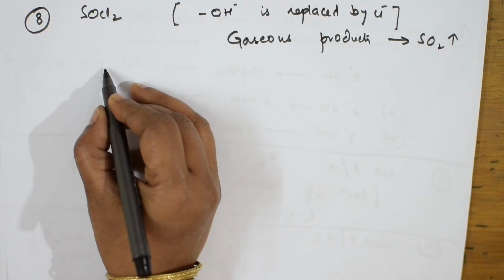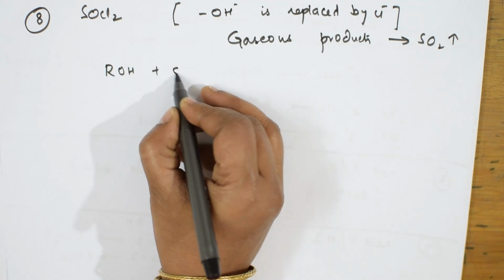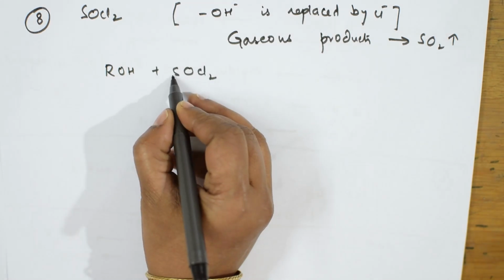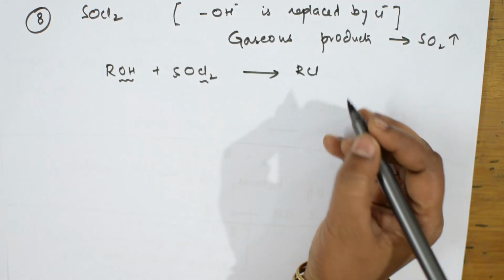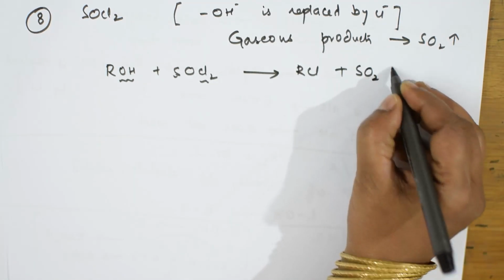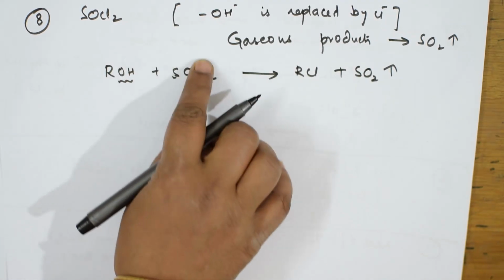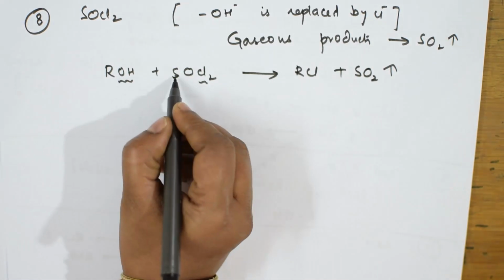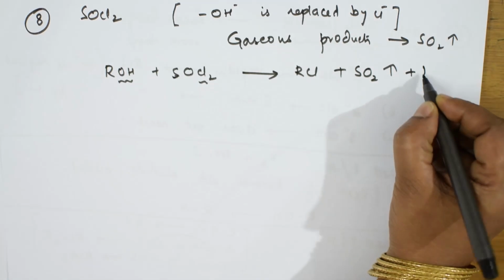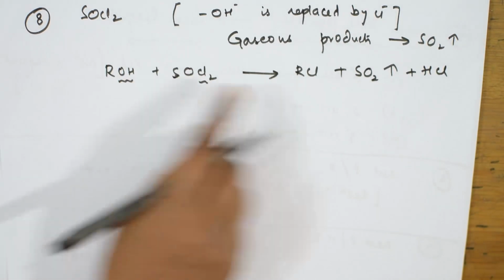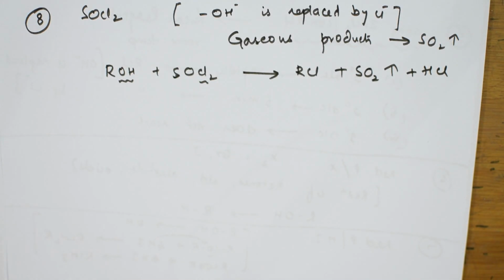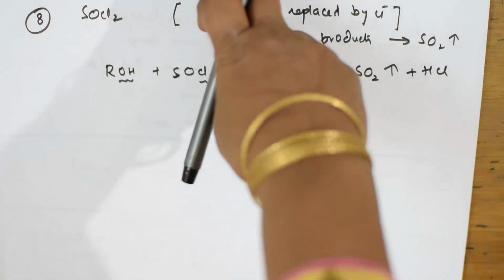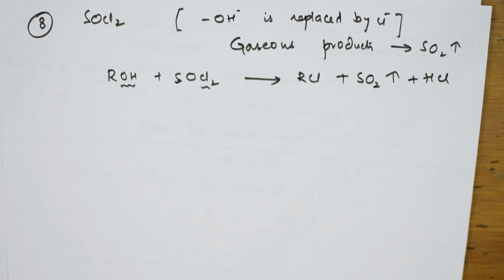If I take that reaction, now I am taking alcohol and adding SOCl2, thionyl chloride. What did I say? This OH is replaced by Cl, isn't it? What do we get? RCl. After that, what do we get? We said sulfur dioxide gas will evolve, and HCl also will come out. One Cl is replaced by OH and one Cl comes out. This is the reaction. So thionyl chloride means replacement of OH by Cl minus. The nucleophile gets replaced, isn't it? Yes, students, done.